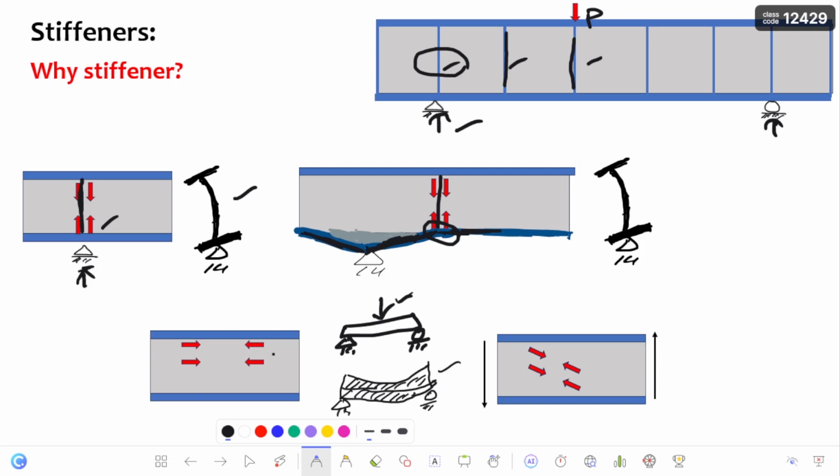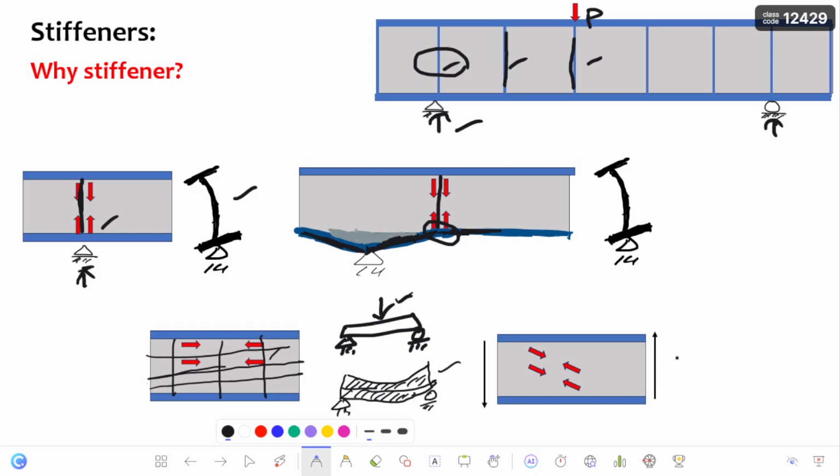For such compressive stresses, the web is going to buckle. So you can say out of plane deformations are going to be caused in this web. To tackle such out of plane deformations or compressive stresses, we are going to provide longitudinal stiffeners. Anyway, transverse web stiffeners are also effective, but to tackle these longitudinal compressive stresses, longitudinal stiffeners are going to play the major role. In this way, you provide longitudinal stiffeners, but transverse stiffeners are also effective to tackle such compressive stress across the length of the plate girder.